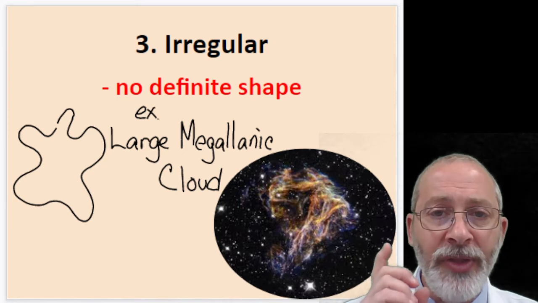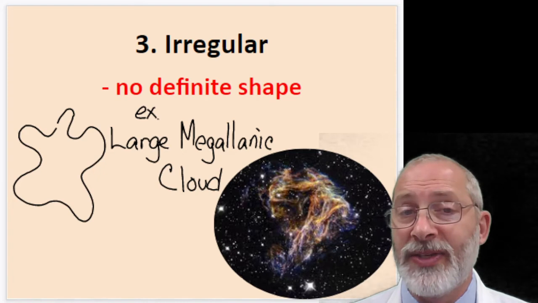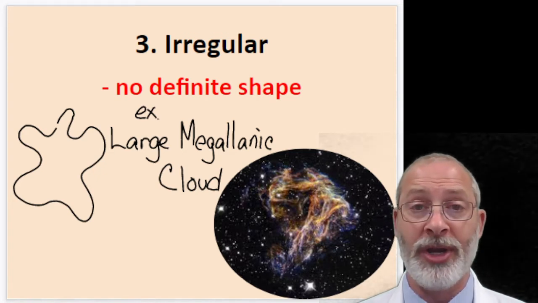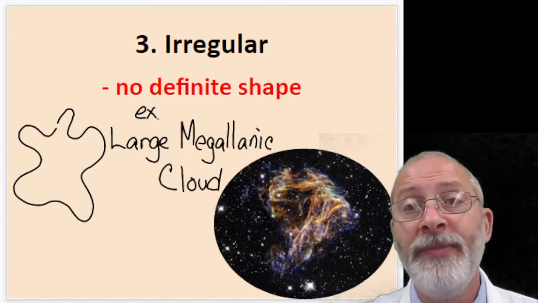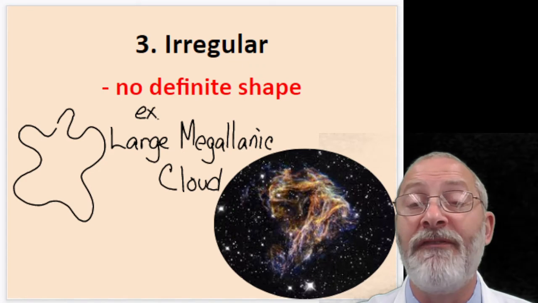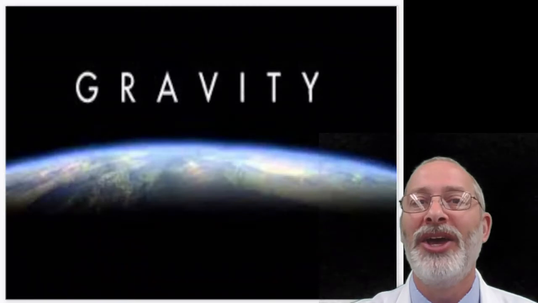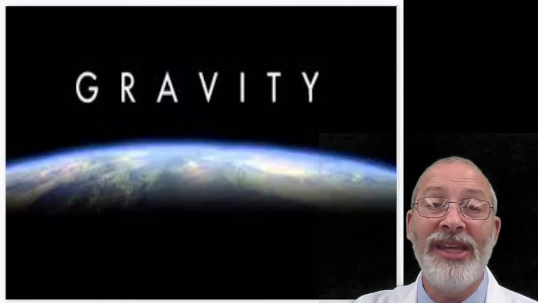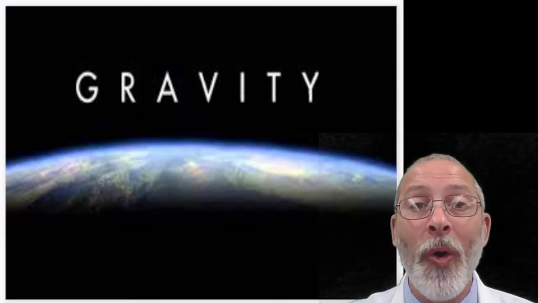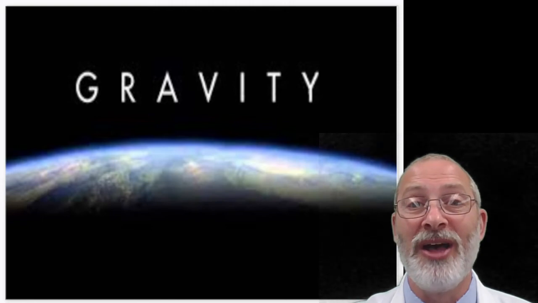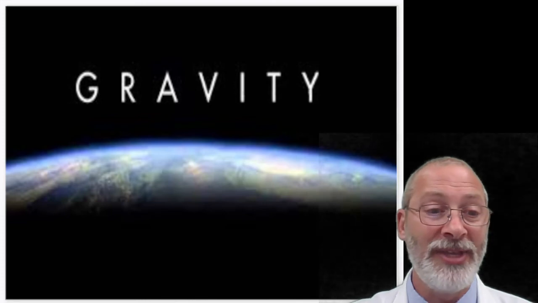But there is something that we have to talk about that all galaxies have in common with one another. And what do all galaxies have in common with one another? They are held together by a force. Any idea what force that is? Gravity. Yes, gravity is a dominant force in the universe that holds the galaxies themselves together, no matter what kind of a galaxy it is.